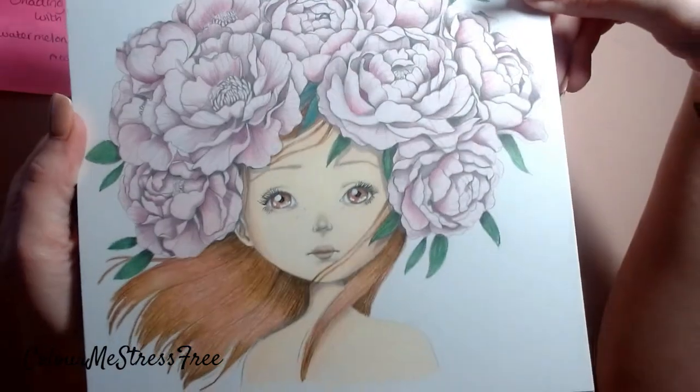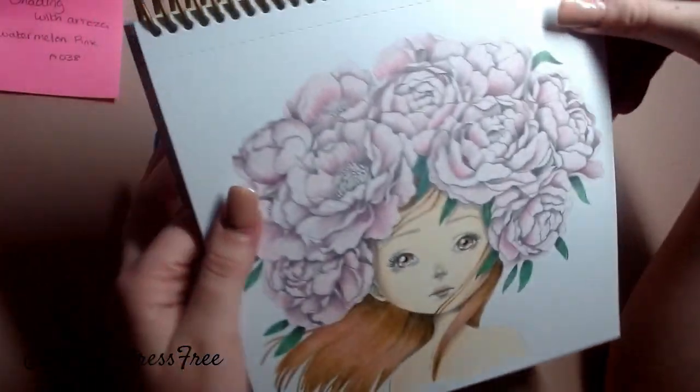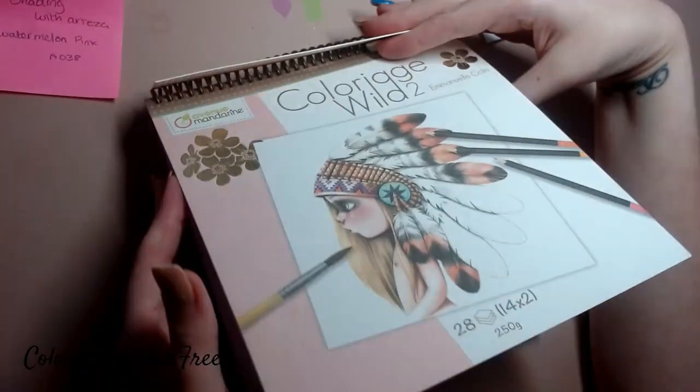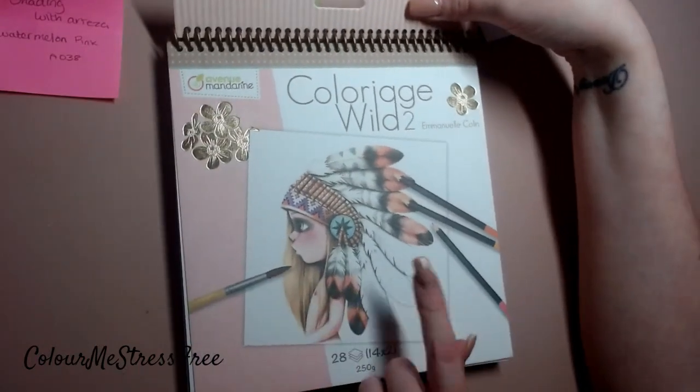And I think they've done a fabulous job. I've said it before and I'll say it again. For the price of those pencils, they're definitely worth it. And I would recommend them to anybody over the Castle Arts or the Black Widows. Yeah, really good pencils.